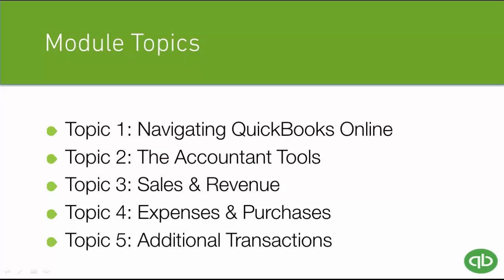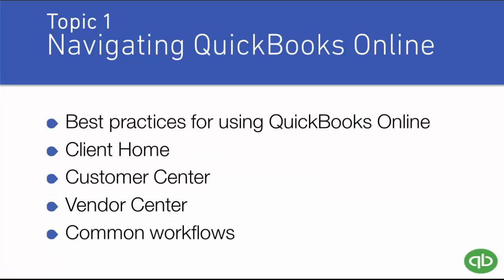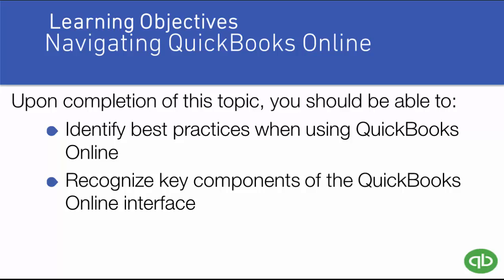Now, let's get started. In Topic 1, we are going to talk about navigating around QuickBooks Online. It's important to understand the interface and also to know the options of entering information so you can figure out the correct workflow for your clients. To that end, we will navigate some of those common workflows. Our learning objectives for Topic 1 are to discuss the best practices when using QuickBooks Online, as well as understand the QuickBooks Online interface. We then need to learn how to navigate the common workflows.